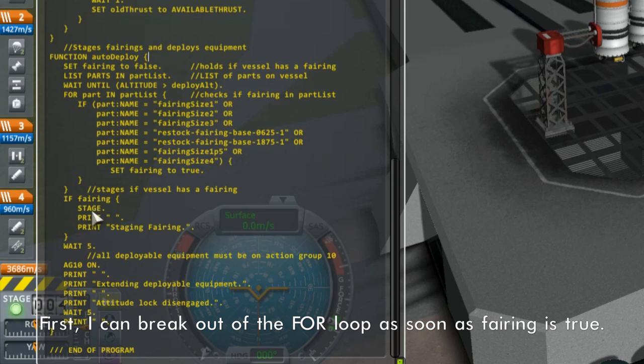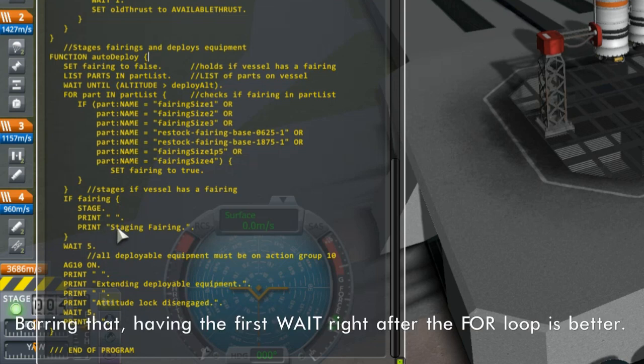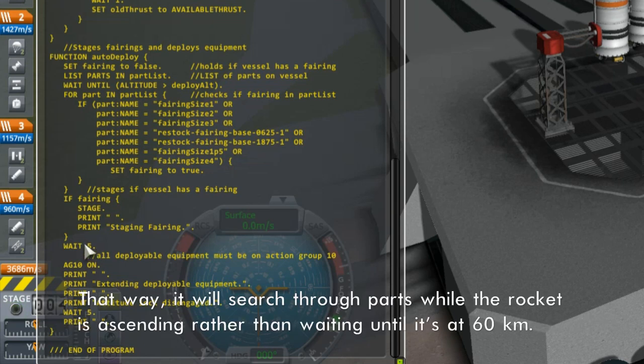If it has found a fairing, it's going to stage. So I'm assuming I got my staging set up so that the staging will stage the appropriate thing. Hopefully that's the fairing. It'll print a blank line and then it'll print "staging the fairing" out to the user. Then it's going to wait 5 seconds. I put this wait in here because if you try and do deployables at the same time you're staging the fairing, quite often the deployables will think it's still under the fairing and won't deploy. So this is just to give a bit of a pause.